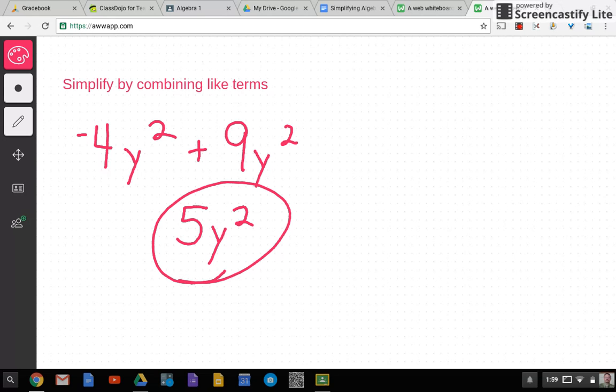So those are the types of problems that you're going to be doing in class tomorrow. Come with your pages filled out and taped in your notebook, like what I had handed you out. And make sure you write these notes on the page in your interactive notebook on page 24.